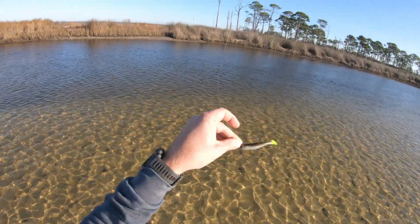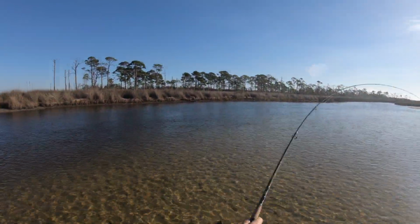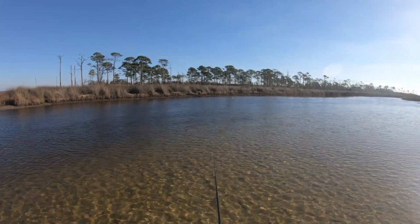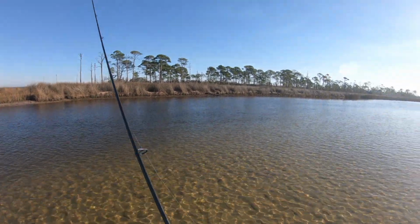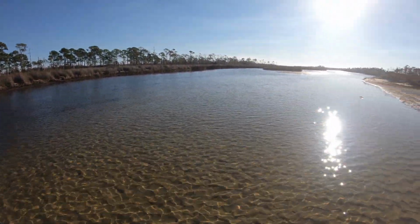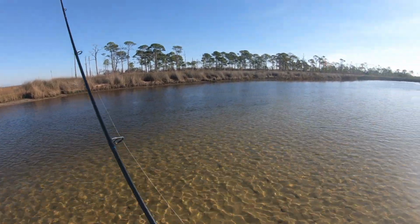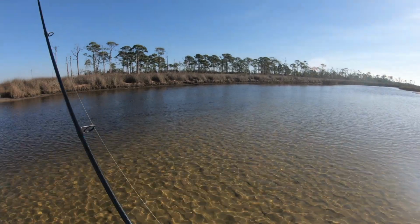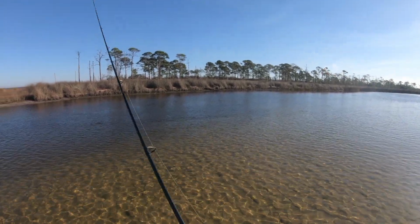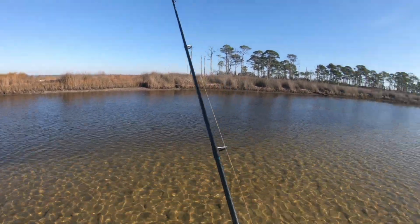But just running a very simple lure, something that I can really bump along the bottom, working nice and slow. Like I said, these fish are going to be pretty sluggish right now, so I gotta give them something they can kind of slowly eat. Got some jerk baits tied on too. I might throw something that I can give some hard rips and very dramatic pauses. But I'm gonna start out with this paddle tail. That's what we caught a couple real nice trout on the other day.